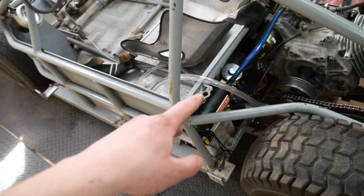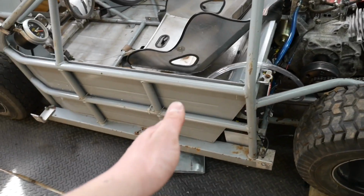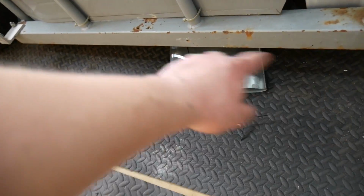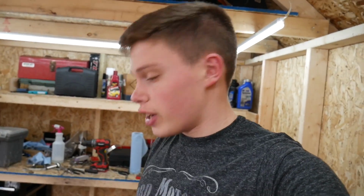So I'm gonna go ahead and go to AutoZone and see if I can get a 45 and then another 45 just to make a stairway down to underneath so I can connect the 90 out for the tip. So let's go run out there now real quick. Hopefully they have what I need, and then we'll come back and finish it up.